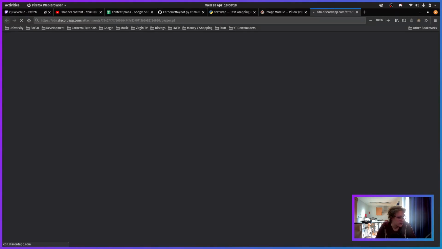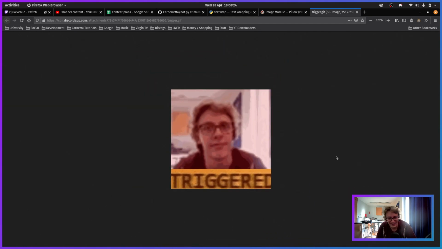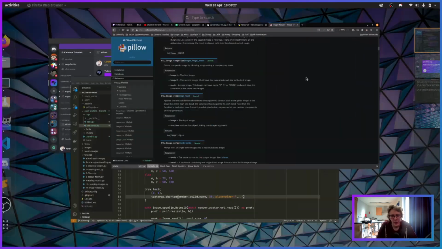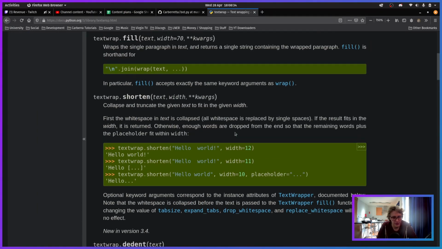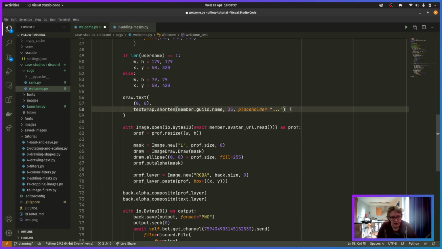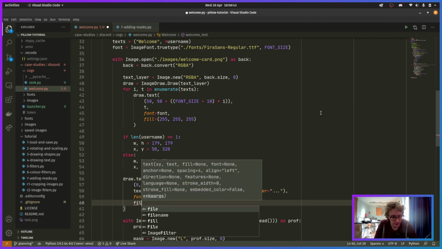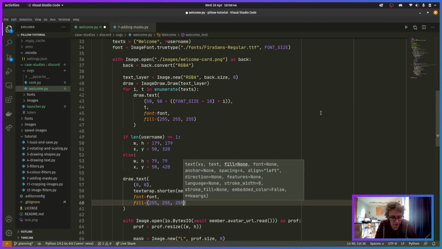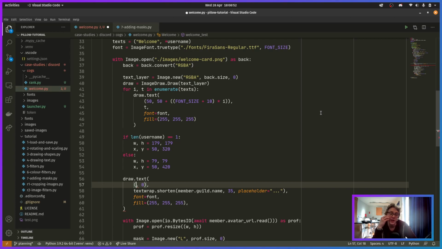Let's have a look at this real quick. Oh my word. Goodness. I just want to make sure that this is done fine. Yeah. So we'll see if that's fine, I suppose. And then the font can be the same font, and the fill can also be 255, 255, 255. And then we want it to be X plus 50, and then Y. And then I just realized the size we might want different.